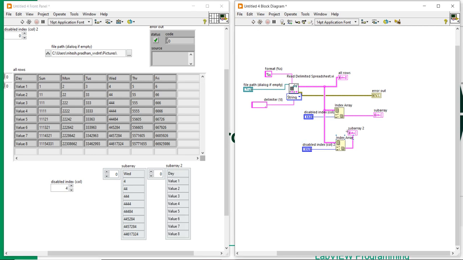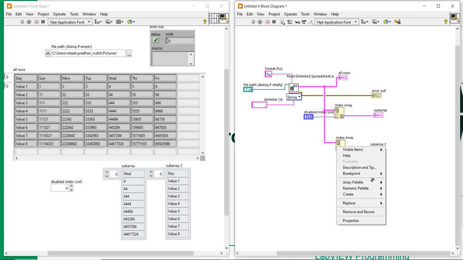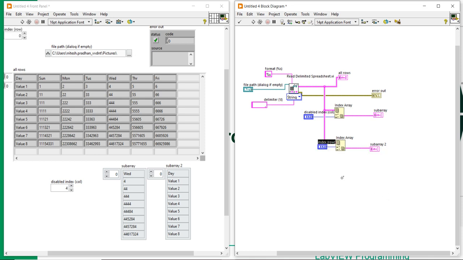Sorry, I have made this mistake. Control B. Create control, run. Now you can see we are getting only the day Sunday. If I change it to 1, I will get the value for this one, value 0.